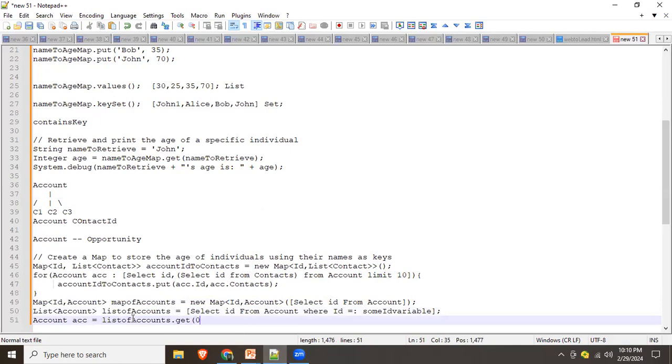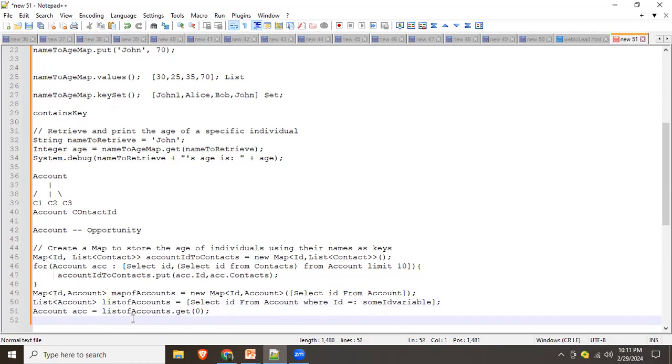Why are we able to write this get zero? Because it is indexed. We know where it is stored, where it would start. So that way we are able to get the values as per the index.